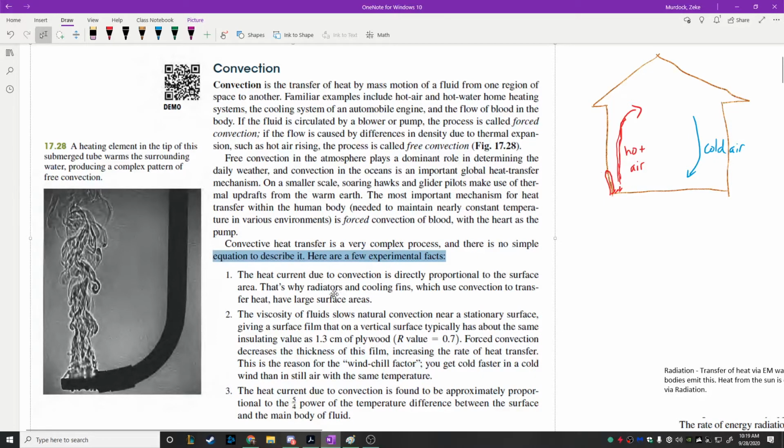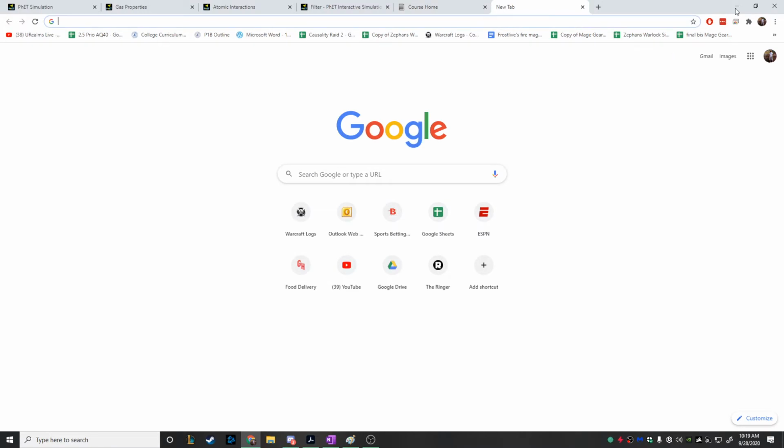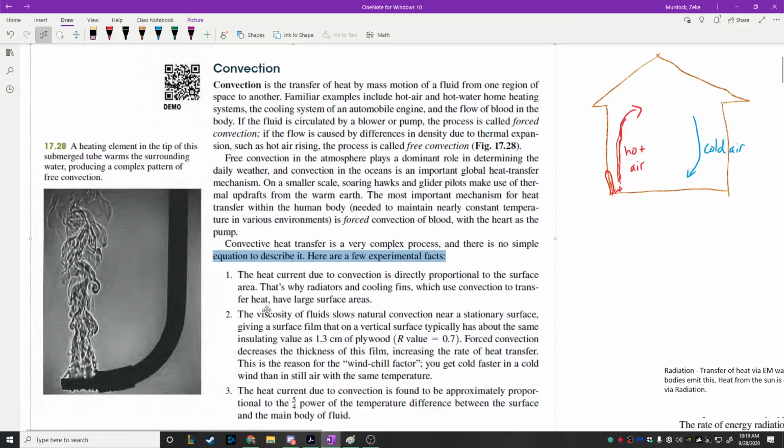So radiators, what's a radiator? A radiator would be like those things that you often find in older homes that are used to heat things. They're like these tubes that wrap around on each other. When I say radiator, does that mean something to y'all? Do you guys know what a radiator is, or what it looks like? Okay. So they're designed to have a lot of surface area.